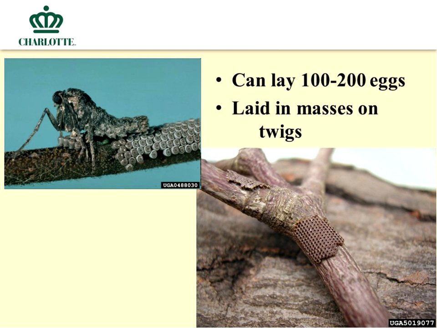Again, like I said, the eggs are laid in masses, usually at the ends of the twigs, because those caterpillars want to feed on those newly fresh emerging leaves. So she's a good mama. She climbs all the way up to the tippy top of that tree to lay those eggs so her caterpillars have food right as soon as they hatch out of those eggs.